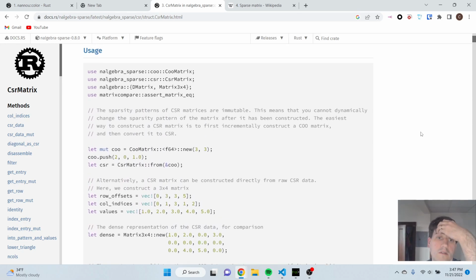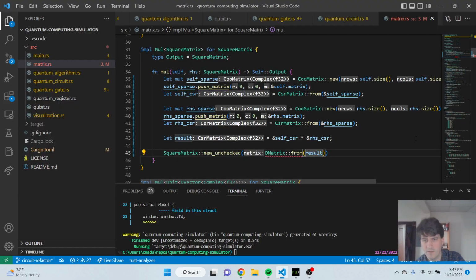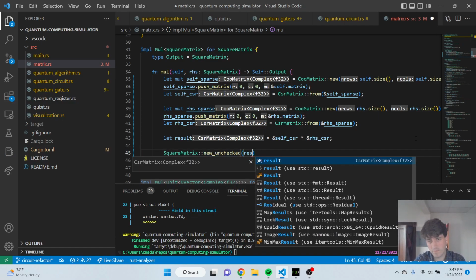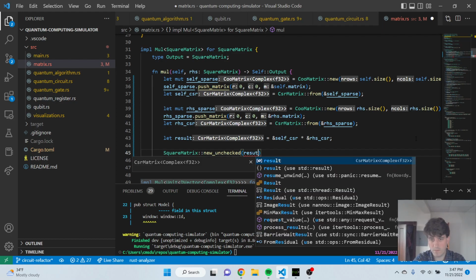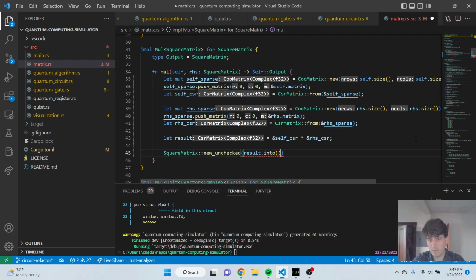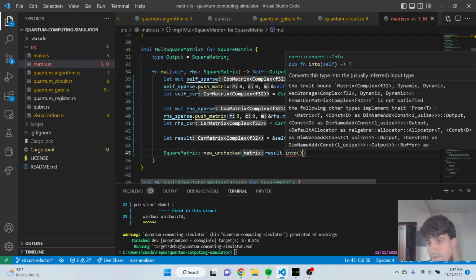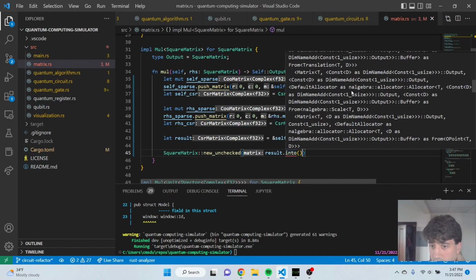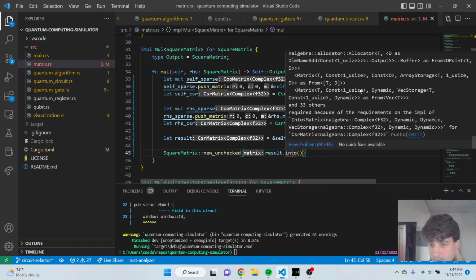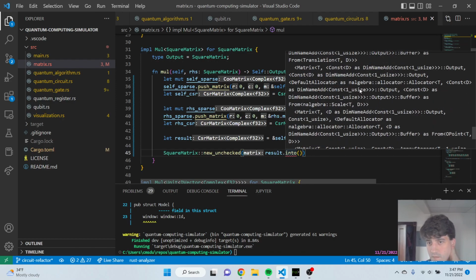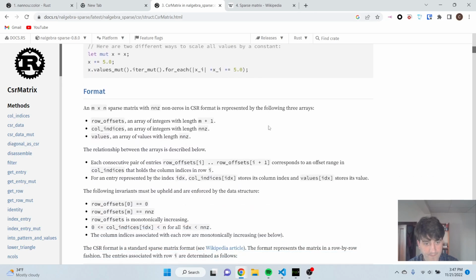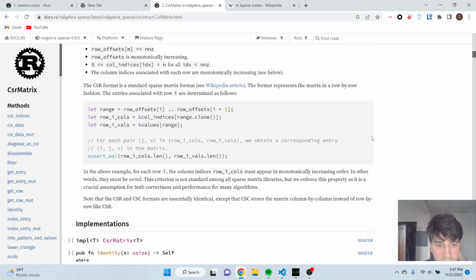Get a D matrix back. Can't use into, right? That doesn't do anything, because it still doesn't have from defined on it.